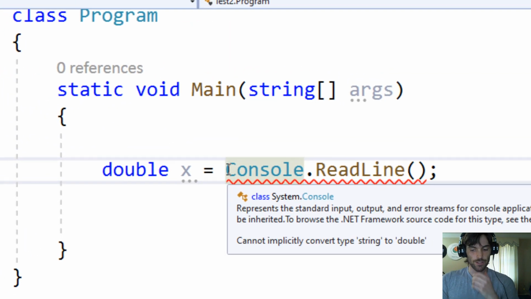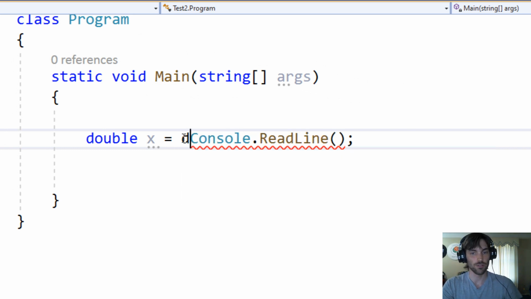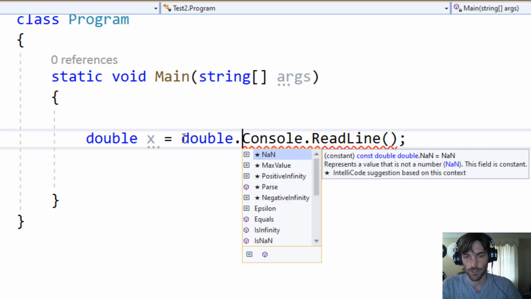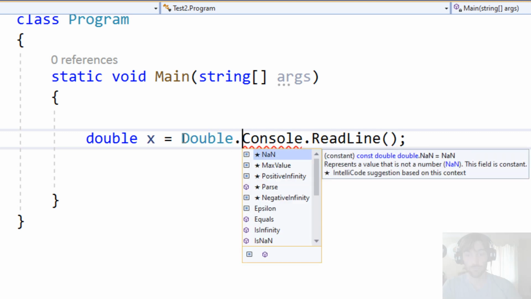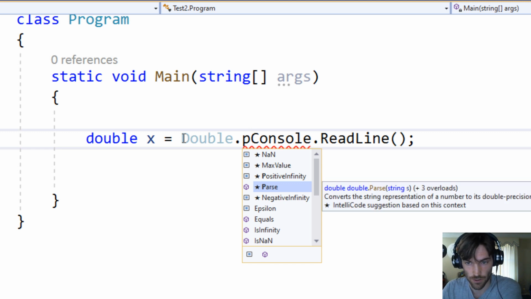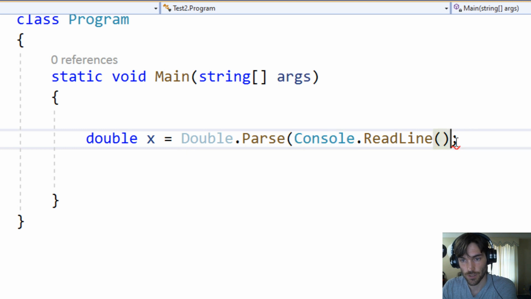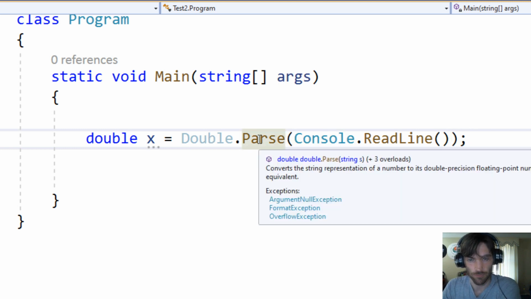There are a few ways that we can handle this. The way that I like to do it is we call Double.Parse, and that takes a string value and parses it into a double, right?